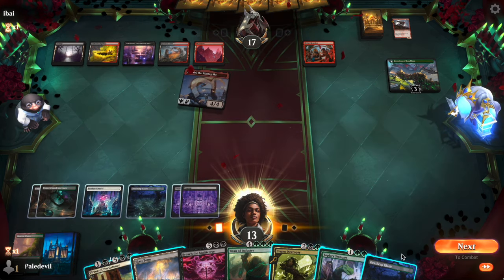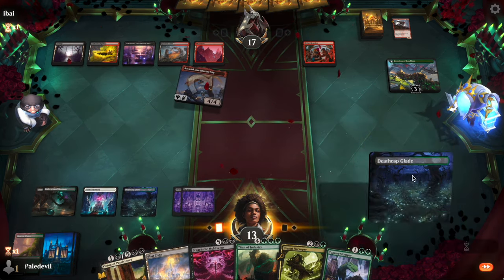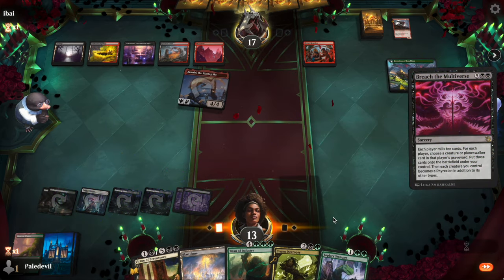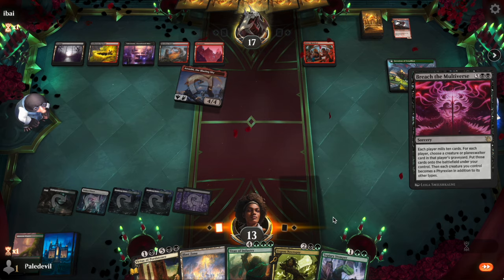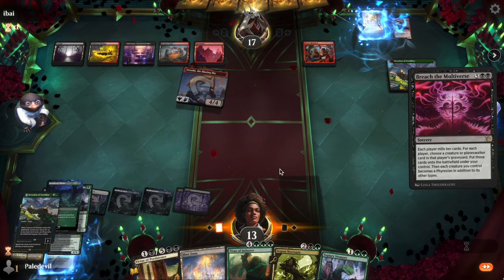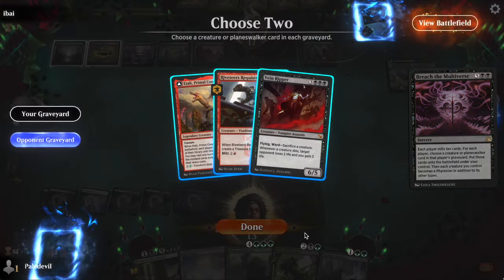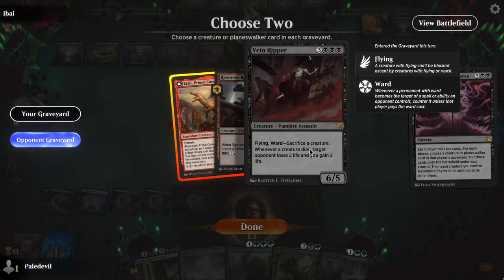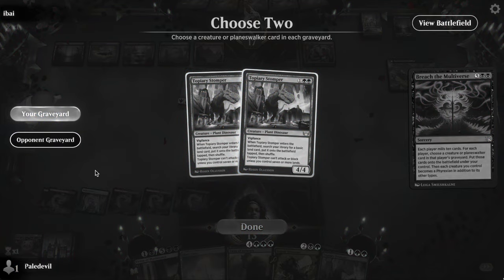Alright, my turn. Breach, baby. Find me a Titan. Maybe we should just play the Titan. We have to find another Titan. There's no way we wouldn't find it. Itali, please. The Vein Reaper is kind of cool, but I think Itali is better.